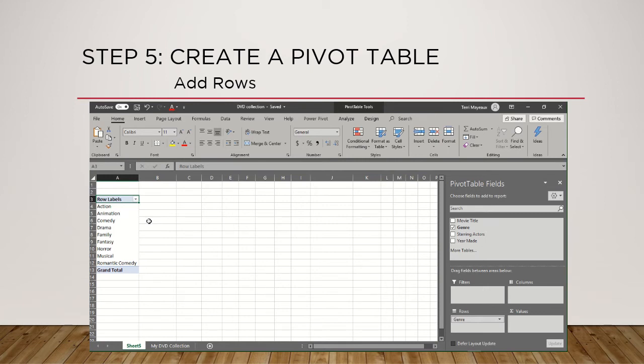So, you know what? I think I would like to know how many action and animation videos I have. And the way I can do that is to go back over to our pivot table fields pane and grab genre again. Now, this time I'm going to click on the word genre, and as I drag my mouse down, there's a little bubble that says genre that's attached itself to my mouse pointer.